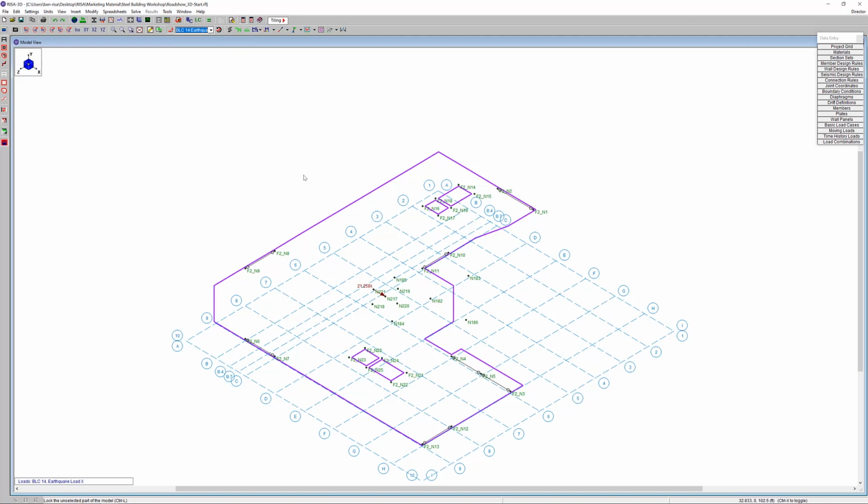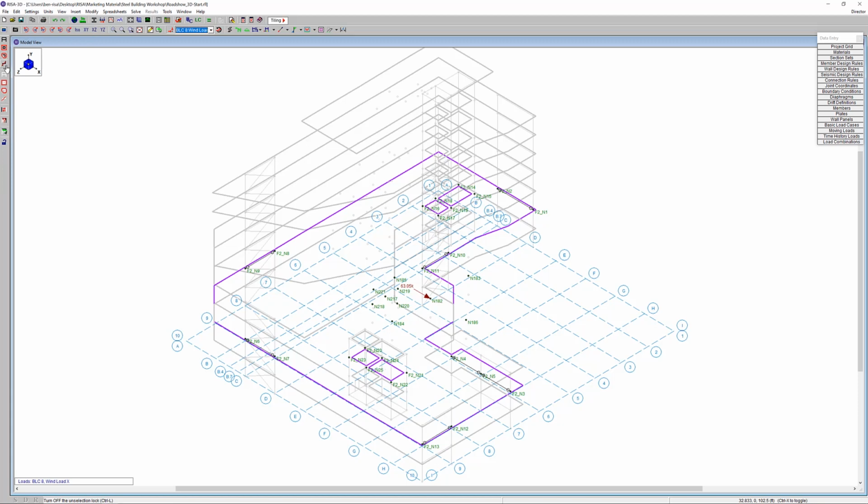So earthquake X, right? Let's choose basic load case, earthquake Z plus eccentricity. Maybe there's different wind loads here, right? We've got all these different options. And so we can see these loads applied on the structure. So these loads include all of those pre-generated partial loads and eccentric loads that are required by the code. So let's go ahead. I'm going to turn everything back on. So let's unlock everything and turn everything back on.